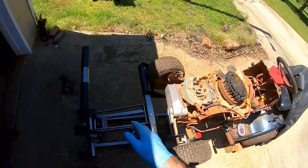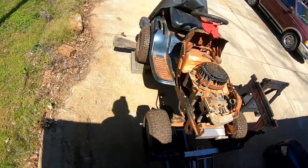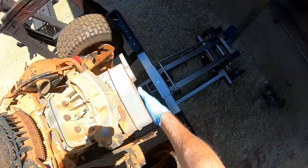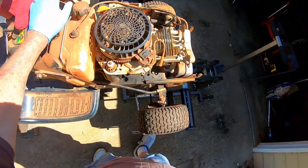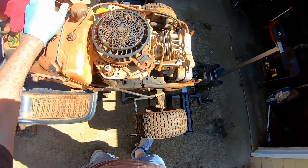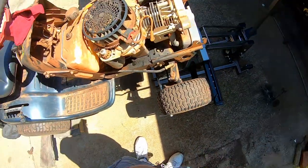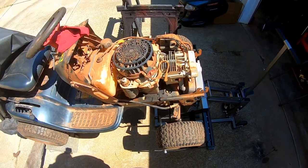We'll look underneath the engine in a little while and see what size bolt has to come out to lift the engine off. But I don't have to disconnect the muffler, I can see that. I'm gonna go right with it. We're gonna undo some wires and some fuel lines and some linkages.